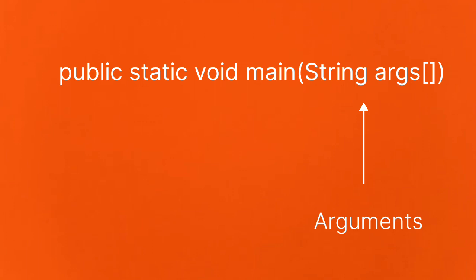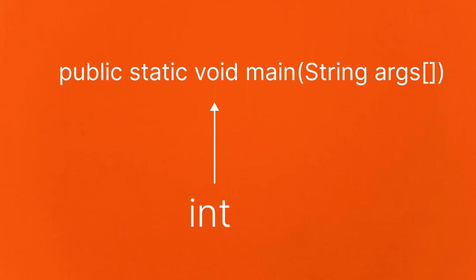A method can return some result. If we want the method to return the result in the form of an integer, then we should write int before the method name. Similarly, to get the result in string form, or as a single character, we can write String or char before it, respectively. If a method is not meant to return any value, then we should write void before that method's name. Void means no value. The main method does not return any value, so void should be written before that method's name.